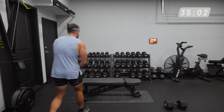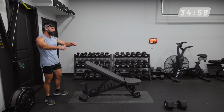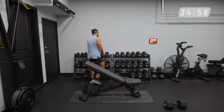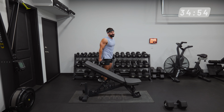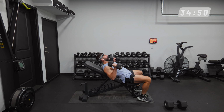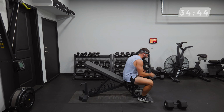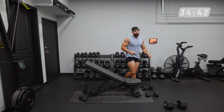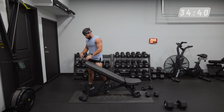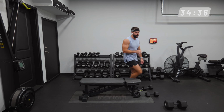So for the incline dumbbell chest press, bench on a slight incline. There's no pause here. You'll still hit a gentle pause at the bottom. Same concept of max reps. Match the second set. Deep stretch here. Drive up, lock out. Nice and slow down. Now, if you have a pull-up bar, you can go on to pull-ups. If you don't, you can do pullovers.